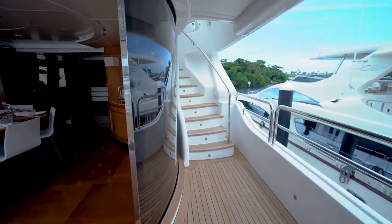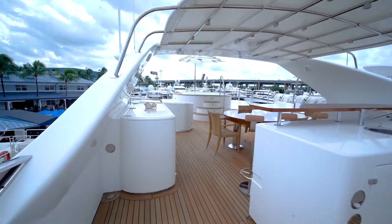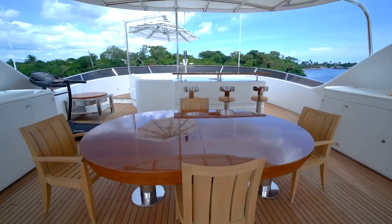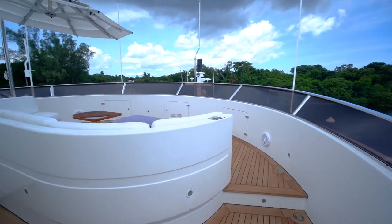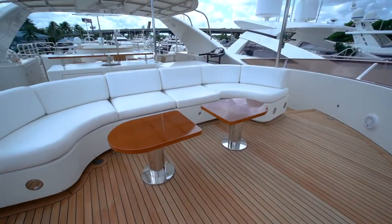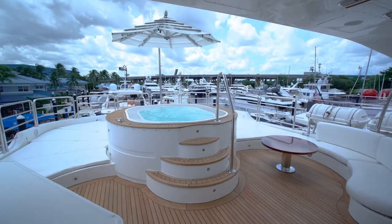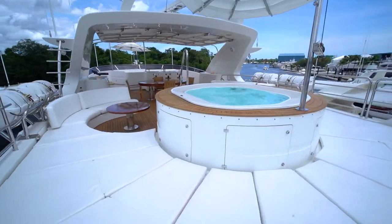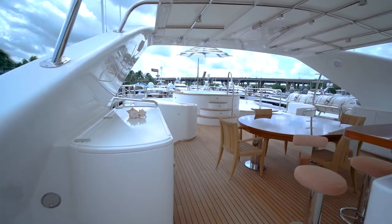Alegria's sun deck is accessed by an exterior staircase on the aft starboard side of the bridge deck. Ascending to the sun deck, everyone notices the expansive size of the area. Forward is the sun deck dining table with overhead canopy, and beyond is the bar. All the way forward is a comfortable settee and cocktail tables. Two large umbrellas, one fore and one aft, can be opened to provide additional shade. The aft section has a large jetted hot tub that can comfortably seat eight adults, surrounded by a semi-circle of sunbeds — a wonderful spacious area for owners and guests to enjoy the sea and sun.